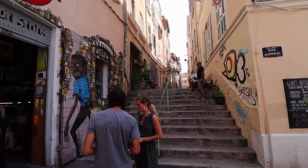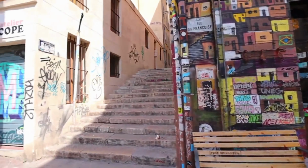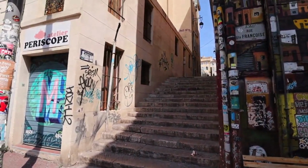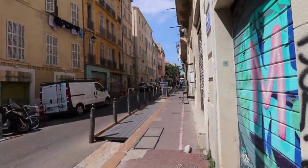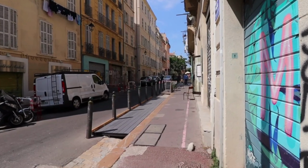One of the most popular things to do in Marseille is to explore the old town on foot, so make sure to wear comfy walking shoes. Plaques set in the ground make it easy to take a self-guided walking tour. The district is a good place to buy crafts and browse through art galleries.